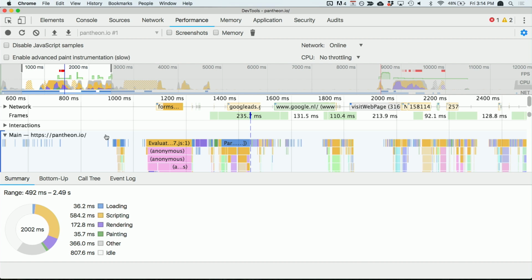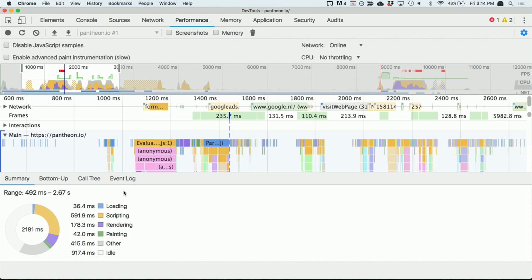Typically you don't want to do layout too much because layout's an expensive operation. After you do layout, it does the painting operation, which is where it actually colors stuff in, and if you have multiple layers, it'll put them all together. We can take a look at where some of this is coming from by hovering over this flame chart. When you're looking at a flame chart, the longer it is, the worse it is, because that means it's taken up a long time.